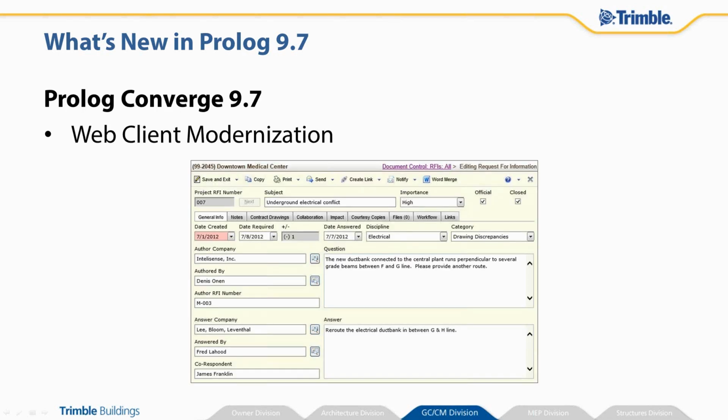We've also modernized our web client. So we've adopted a new standard that makes things super fast. We know that our end users are needing more and more data pushed out to the field or to the internet, and they want that experience to be near desktop quality. So our new web client modernization has achieved that. We have near desktop speeds, even though you're accessing a web-based solution through the web. Really great thing to check out.